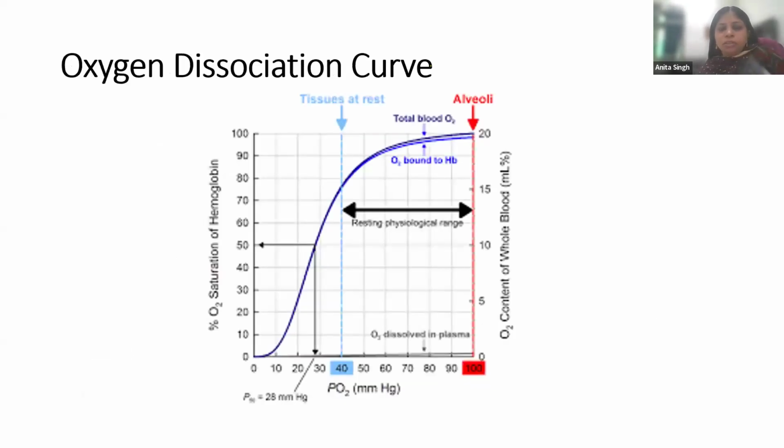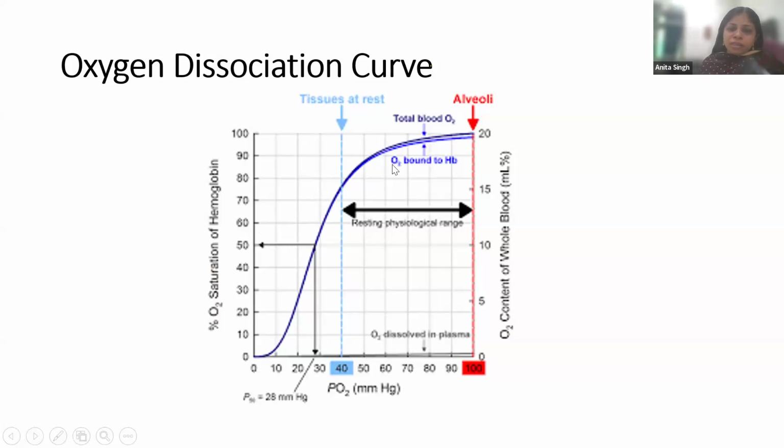So this is the oxygen dissociation curve, and it is very relevant for the discussion that in the middle part, that is approximately 20 to 50 PaO2 level, the saturation goes very fast. The change in the saturation is, this curve is very steep. So a small amount of increase in the PaO2 varies the SpO2 very fast.